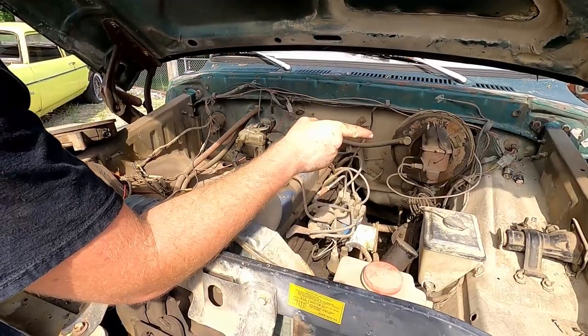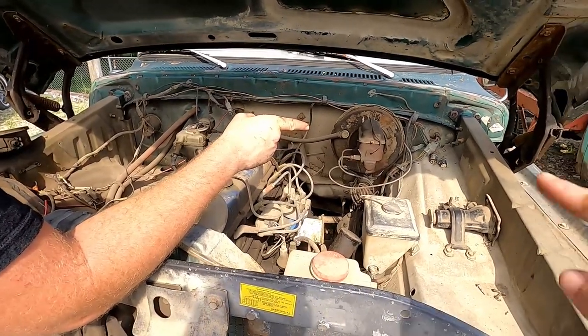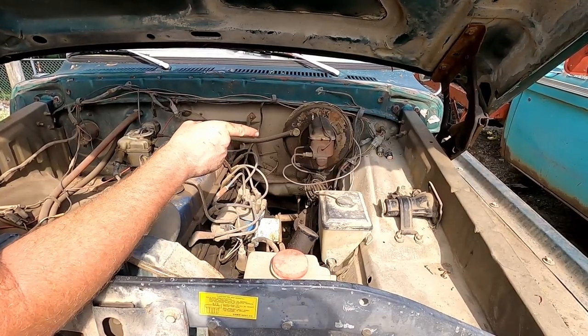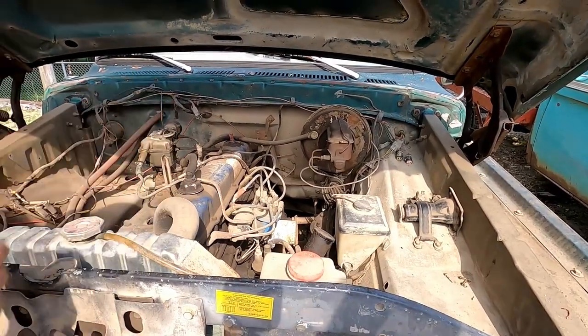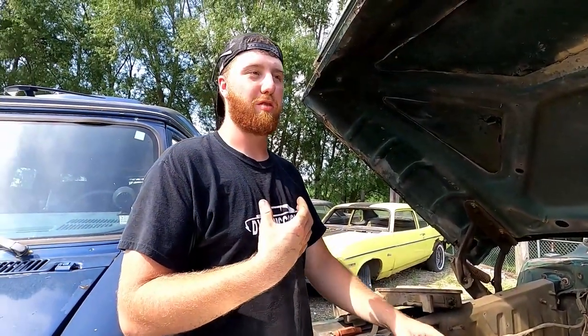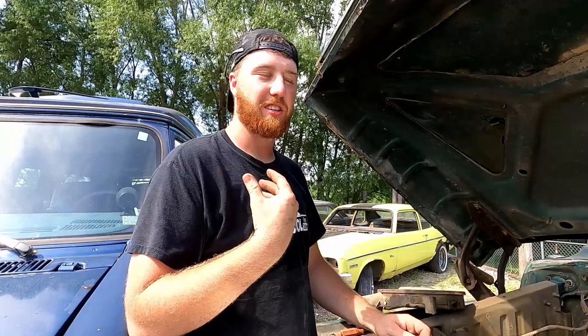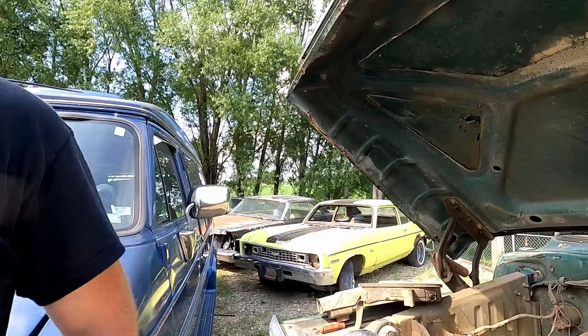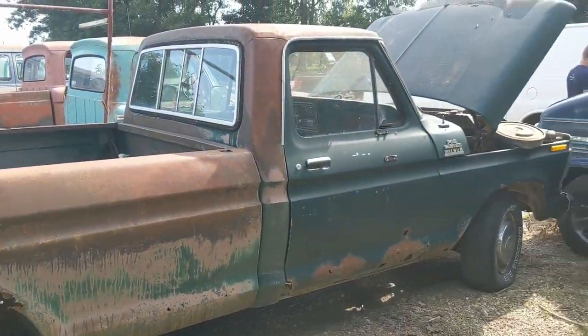Okay, we're missing a DuraSpark box. Yeah, that's a good sign. There should be an ignition module right there. We have to get one of those, and then we can make this work. I didn't think of that. The only thing stopping me is myself from former times taking all my parts. Damn you, past Kevin, making future Kevin's life hard. And again, Kevin's off looking for parts.